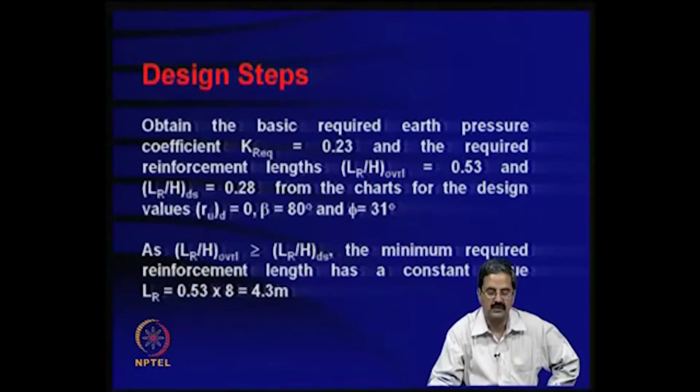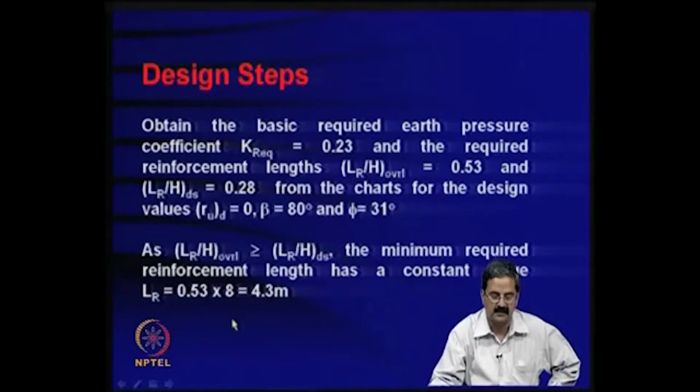Suppose you do it for a surcharge, and the surcharge is about 20 kPa. Everything here is in terms of LR by H, so there is no problem, but for the height you have to make it 9.1 or something, depending on whatever extra height you get here. So, that length you have to provide, right.